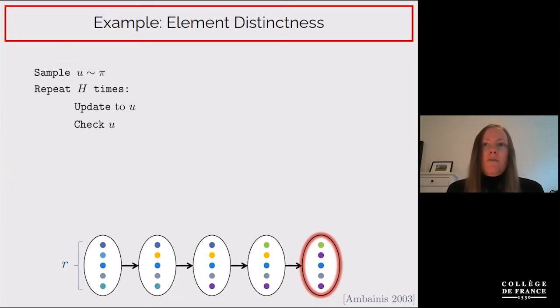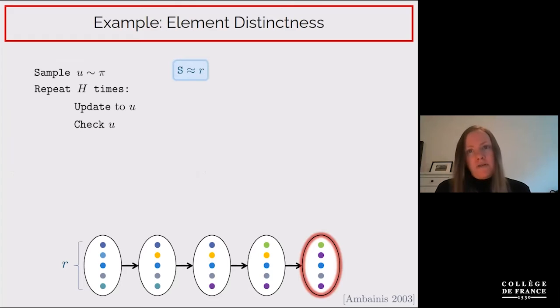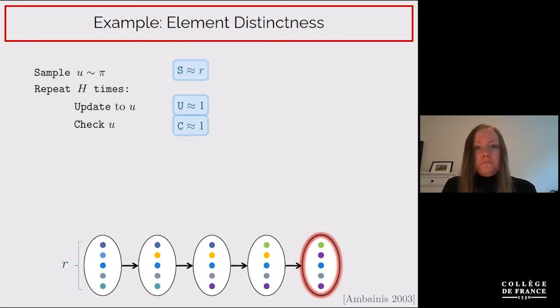So this yields a classical algorithm where we start by sampling a uniform random set of R of the inputs. This requires time approximately R, let's say, neglecting some log factors. We would need to sort the inputs into some useful data structure. And then when we take a step of the walk, that is we update, we just need to remove one of the things in the set and replace it with another. We'll call this cost constant, again neglecting the log factors of removing and inserting things from whatever nice data structure we use. And assuming that we are storing things in some sort of sorted data structure, it should be pretty easy to detect when there's a collision, when two things are the same. So we'll also call the checking cost 1.